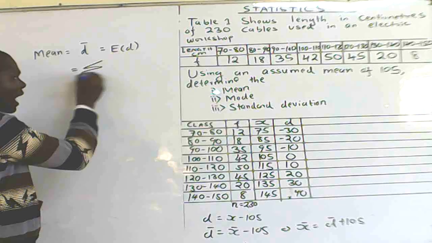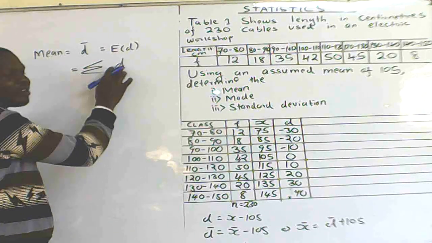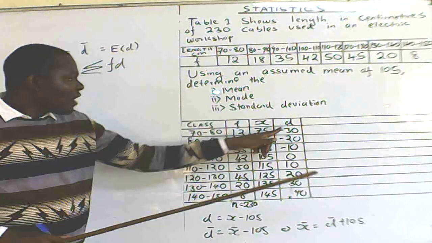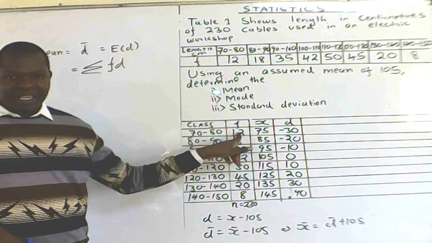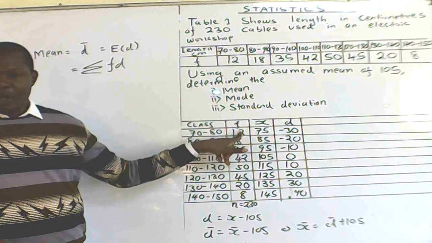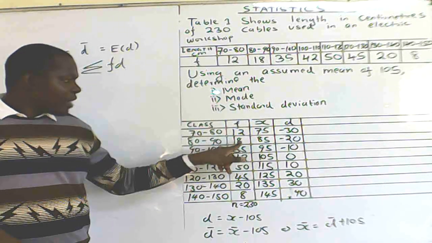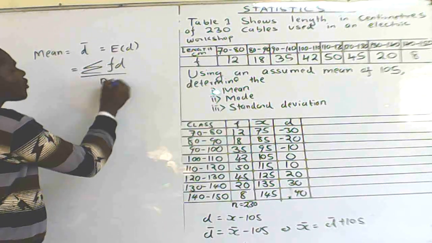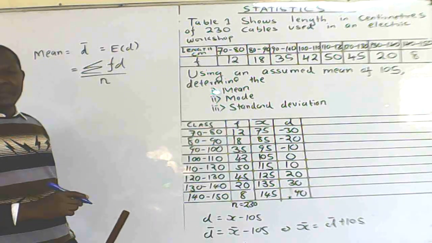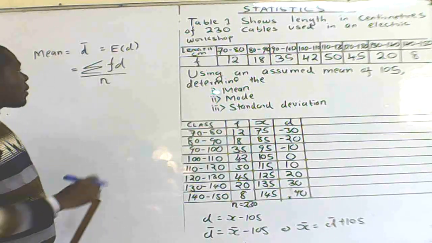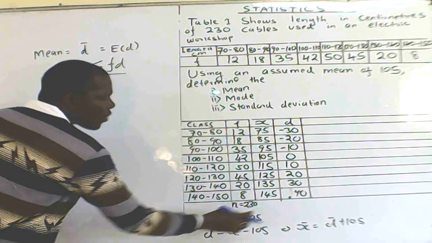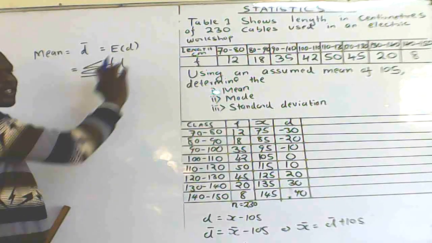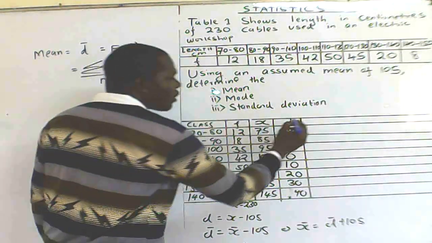When you are summing d values, you sum them with the number of times they appear. For example, this d value appears 12 times, so when adding it you add it up 12 times. Another d value appears 80 times. So you sum up all the d values with the number of times they appear, then divide by that total number, and you have found their mean. Are we together? You already know n is 230, the sum of all frequencies. So we need the column of fd, then we sum. So create a column of fd.